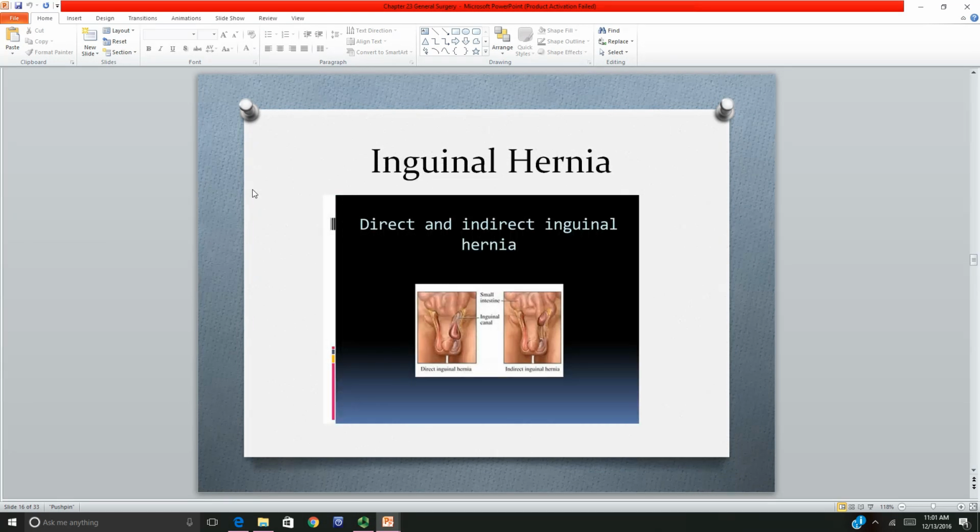An indirect hernia is when the abdominal viscera slides into the inguinal canal from the deep inguinal ring. This is what they check for when they have men turn their head and cough. For the open surgical technique, the patient is in the supine position and a right or left inguinal incision is made. The layers of the abdominal wall are closed.